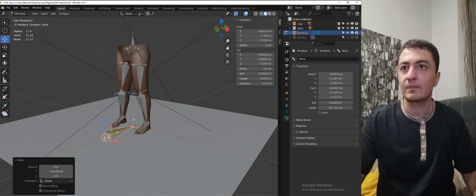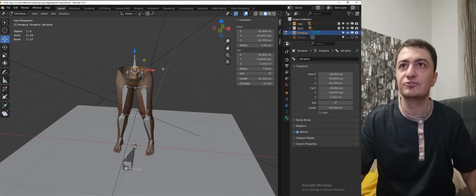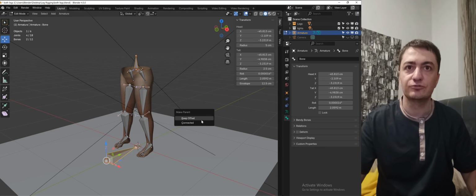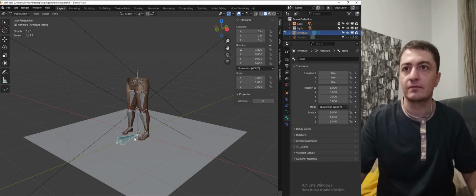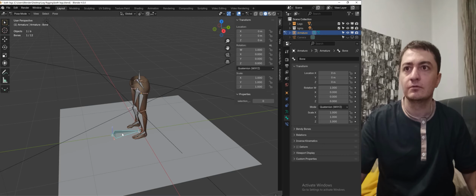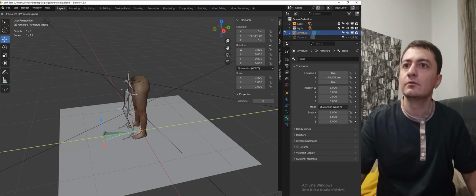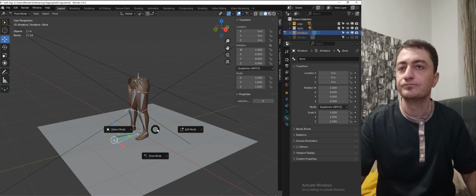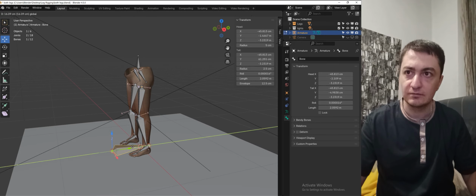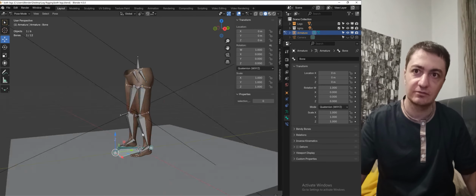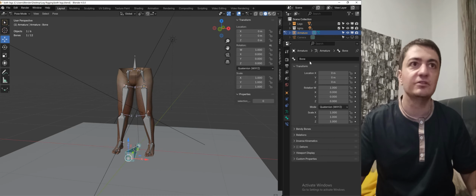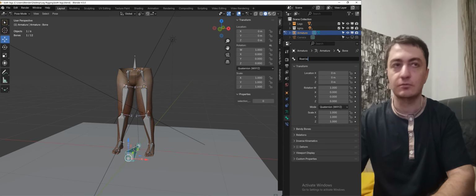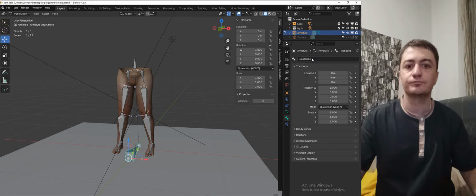Okay. And let's parent the spine bone to the root bone. As you can see, very nice. Let it be a little bigger. Okay, that's better. Let's name it root bone.